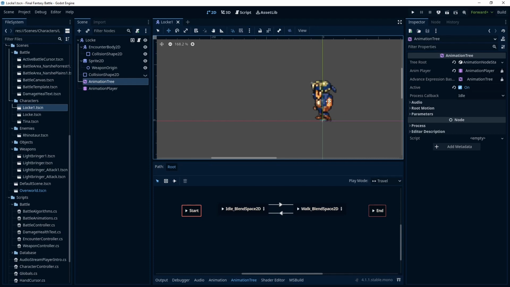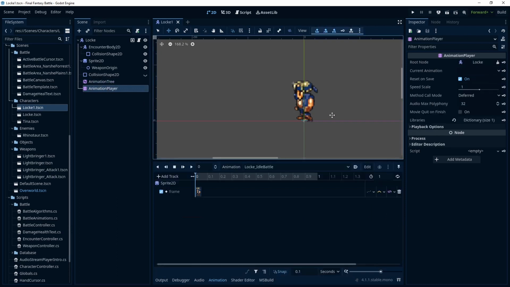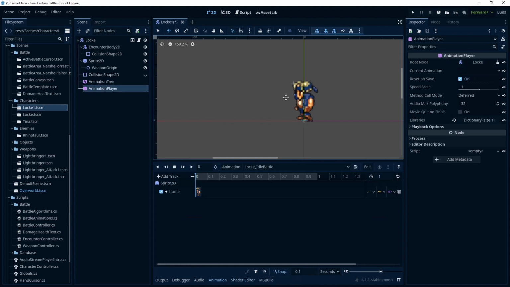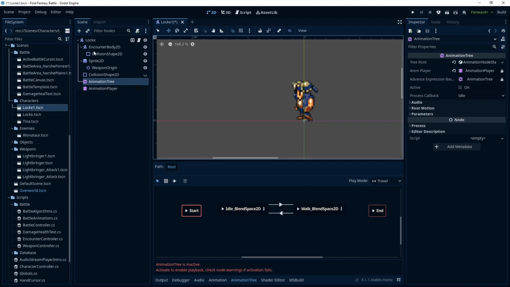So if you're using the same scene for the character as you do on the overworld, which I'm doing here, you do have to be careful about one thing. The animations that exist and have this tree set up interfere if you're trying to create additional animations in the scene. So I'm going to take this animation tree and uncheck active. That's really important because if I try to create additional animations where I have to move the character, this active tree is going to be snapping him back constantly, and that's really irritating. So keep that in mind.